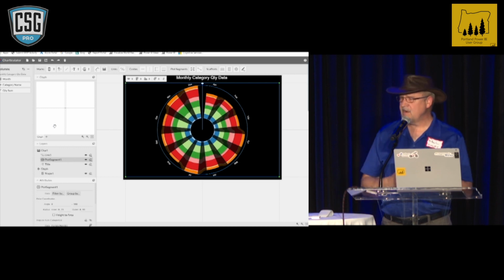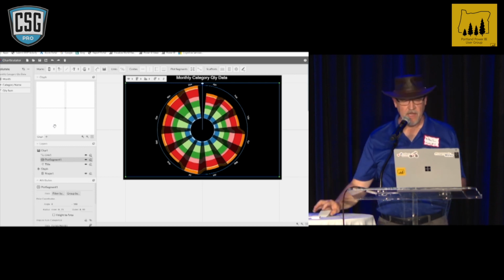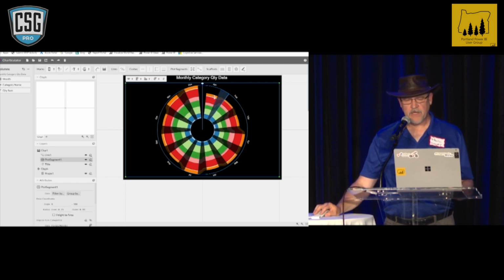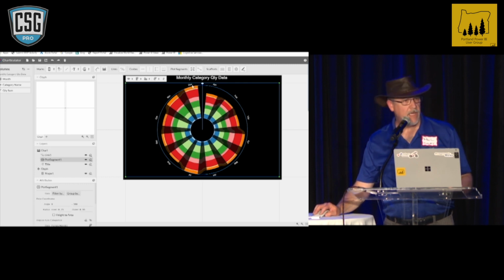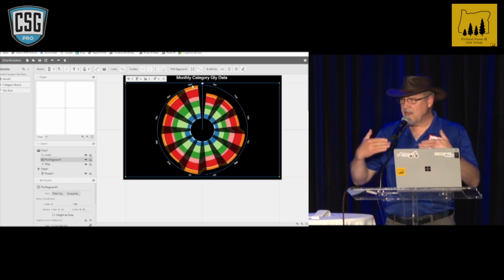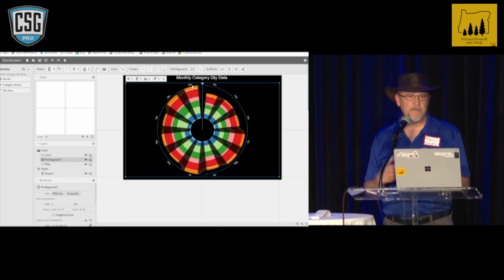I would set that to 0, and that effectively would just make a pie chart. And so this radial chart shows month by month, January to December, my relative monthly category quantity values with these links between them. And so you can layer these things on top of themselves.